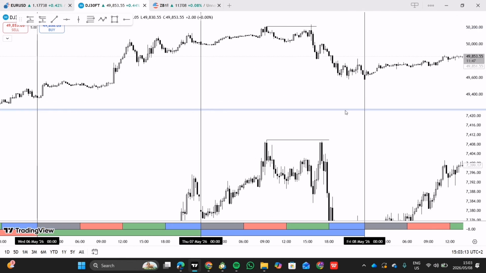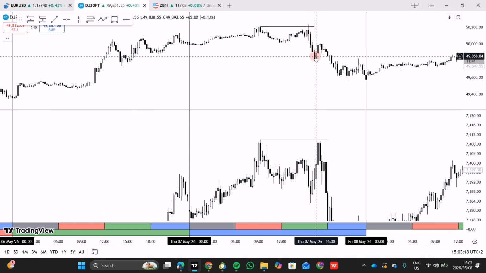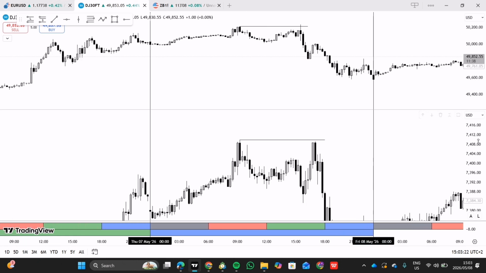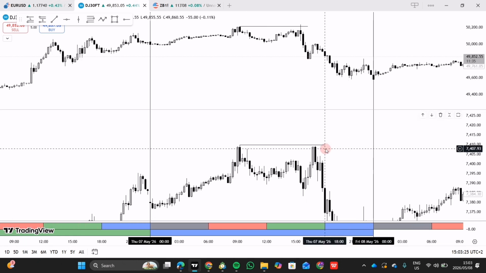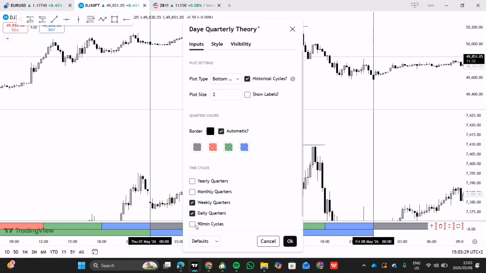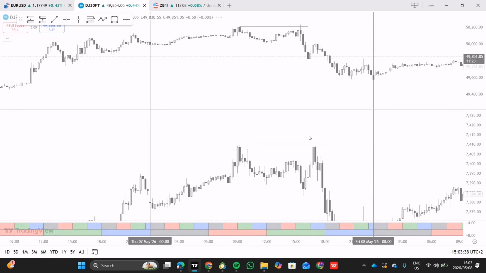It's just confirming that the market needs to go down. And can you see once it swept over here, the market just went down aggressively over here. Okay, so what we actually did yesterday was this: we dropped down to a lower time frame again. What we aim for is that we are precision traders. Okay, we aim for precision. So we went down to our 90-minute cycle.